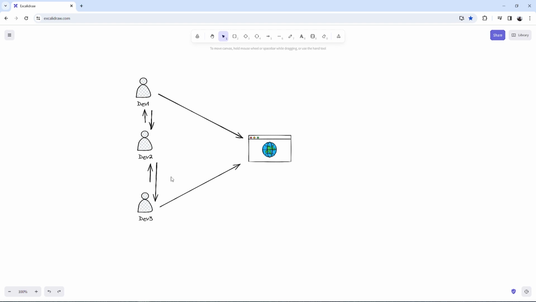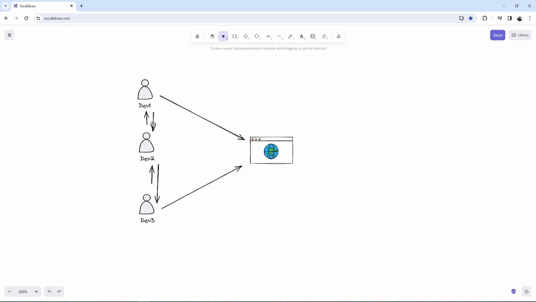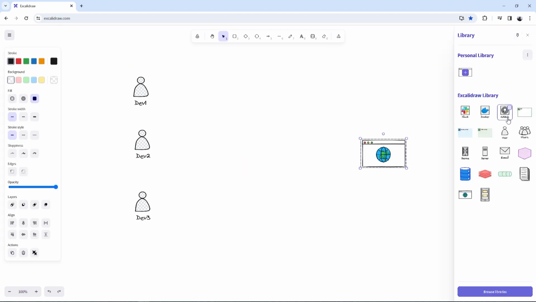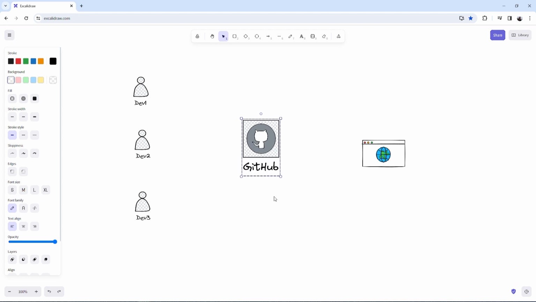Another issue with this approach is what if they're not in the same office? So let's imagine developer 1 is working from London, developer 2 is working from Peking, and developer 3 is working from New York. In that case, it would be pretty much impossible for them to locally share the progress they made with the application, and it would be impossible for them to maintain the actual version of the application and to know who did what. In that case, we would use GitHub platform, so everyone can track the version of the application and what changes everyone made.